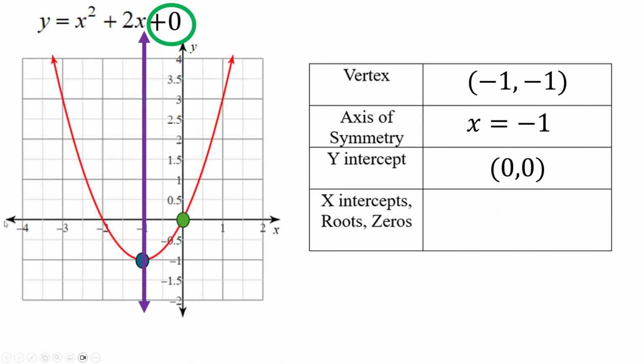X-intercepts, that's where it crosses the x-axis. I'm going to go in and do a color there. And look, that's -2, 0. And then this one's the same thing. I'm still going to write it 0, 0. These two can be the same only if it's 0, 0. Most often than not, you'll have something different. And there's your first example. Love that for us, identifying it based off of the graph.